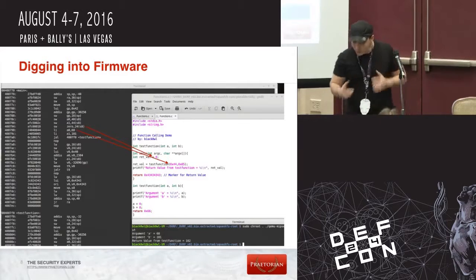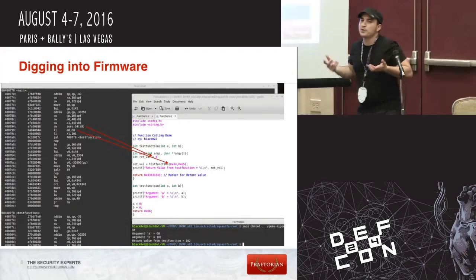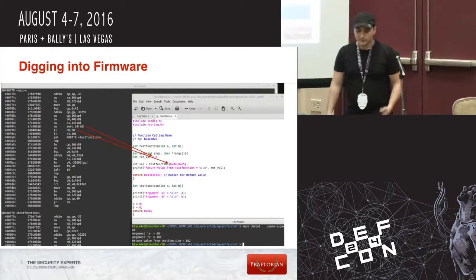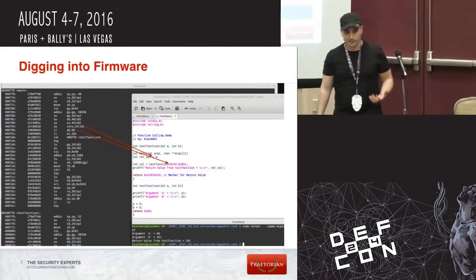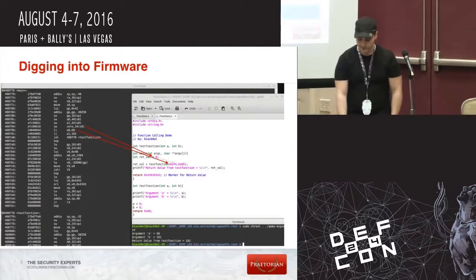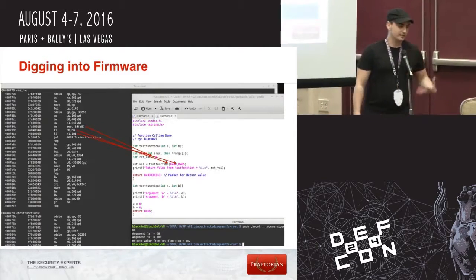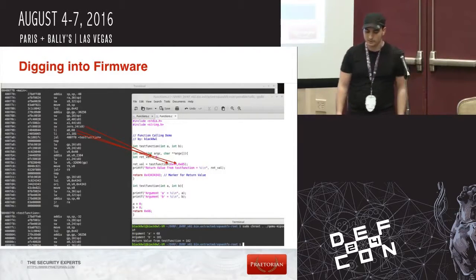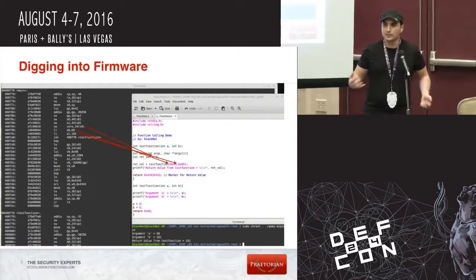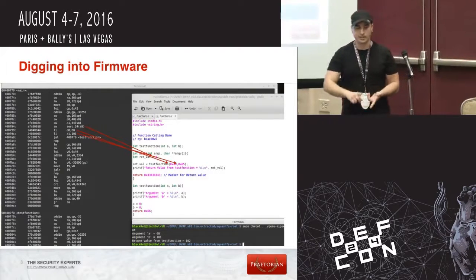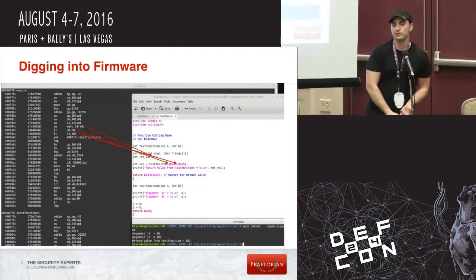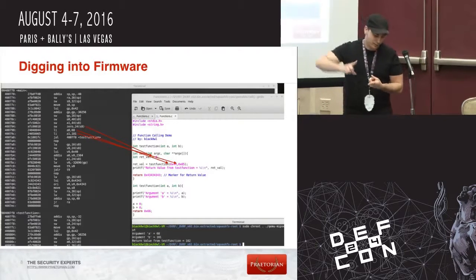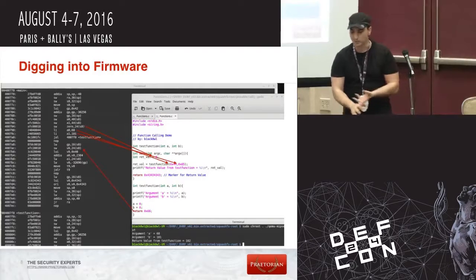So we go further. What about calling functions? How do arguments get passed in this architecture? So the very first one, I pass hex 44, which in base 10 would be 68. And then the second argument, which is A1, is hex 65 or 101 in decimal. Great. So now we know when we're calling a function, those A registers, A0, A1, A2, A3, are going to be the arguments that we're going to pass to this function. Great. This is super simple. So now we know where initializing happens, and I know where arguments get passed.